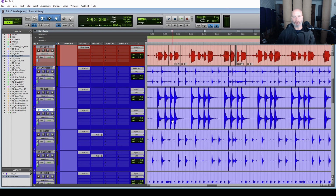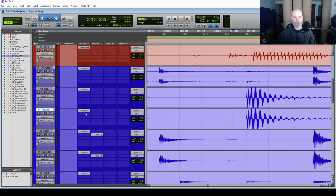Basically, I'm making an attack track. One way you can do it is you can put something like trigger or a really tight gate on it, and you can commit to that, and that'll give you the transient attack of every single hit. By tight, I mean like a short gate.